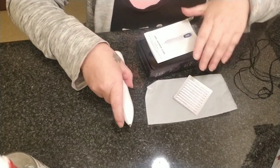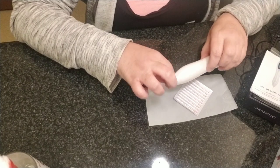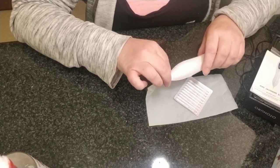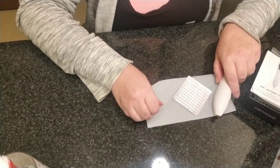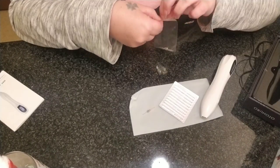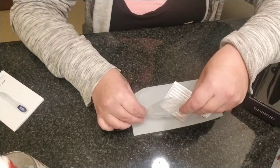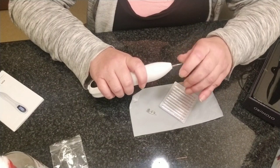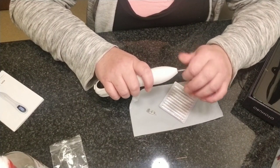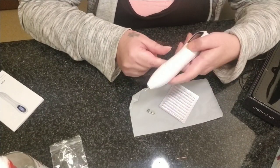Hi everyone, in this video today I'm going to demonstrate how to use the mole remover pen. I'm going to remove the fine needle from the pen and then I'm going to load on the bigger needle. I'm going to be using this on some different parts of my face, like my mole and some of those larger bumps. And I just need to screw this one into the pen.